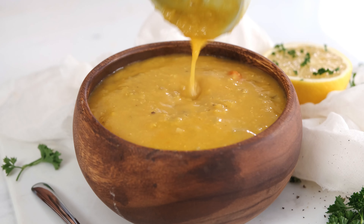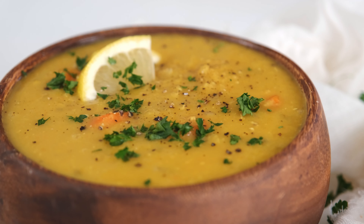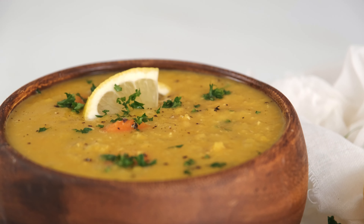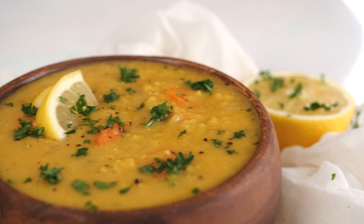Lentils are made up of over 25 percent protein and they're also full of nutrients like magnesium, folic acid, B vitamins, and fiber — that's why they are the star of this bright and flavorful lemon lentil soup. Hey there, I'm Molly Thompson from What Molly Made. Welcome back to my kitchen where we make good food that makes you feel good too. Today we are making an easy lemon lentil soup. If you're looking to add more plant-based protein to your diet or maybe you're trying to support your hormones, this recipe is for you. Lentils are low glycemic so they're going to help you balance your blood sugar while also adding protein and nutrients to your meal.